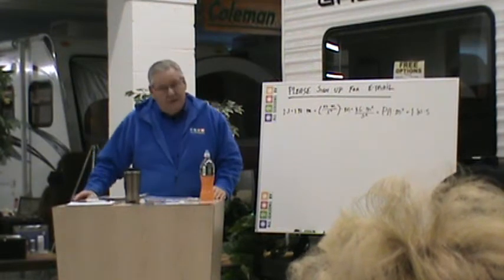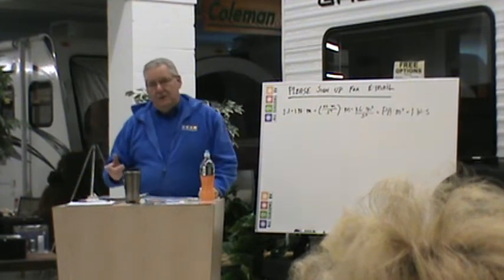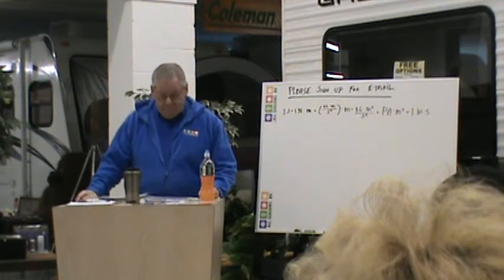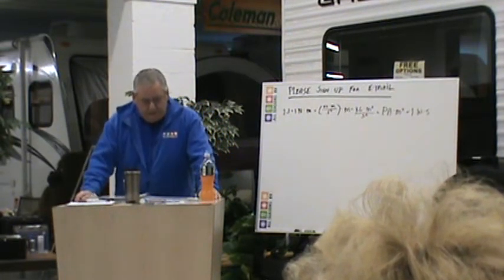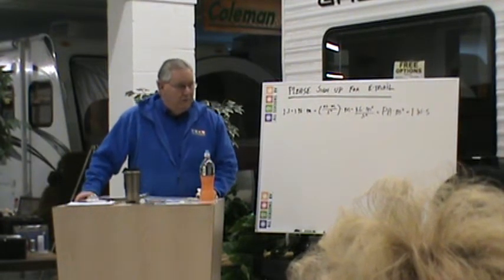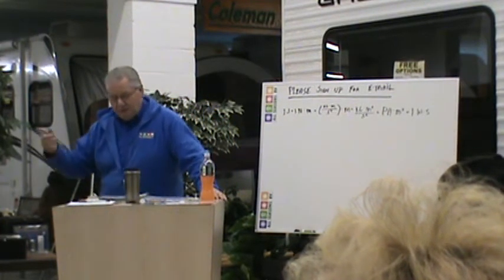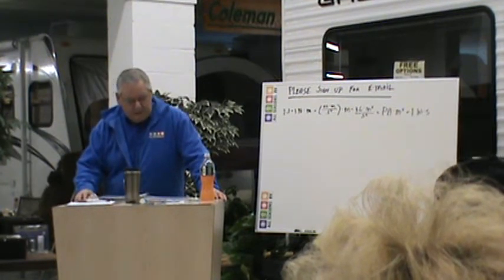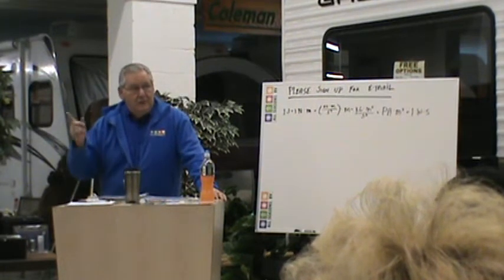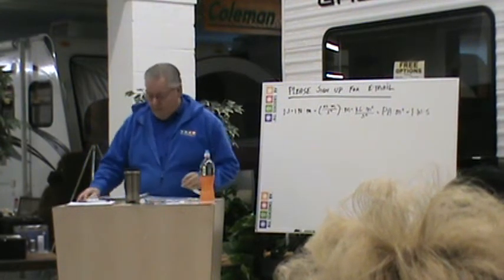The converter, turning it to 12 volts, runs all of your interior lights, runs all of the motors, runs your furnace. And the refrigerator, kind of — if you have a 12 volt part of your refrigerator, though we're starting to see less and less three-way refrigerators that have a 12 volt function. Your slides, power jacks, monitor panels, your radio — it's all run by 12 volt.